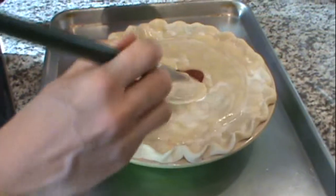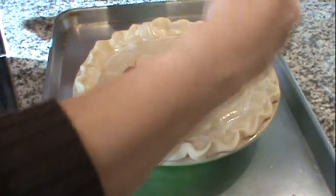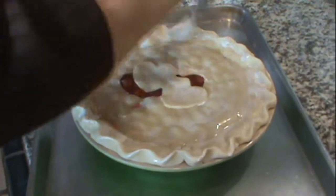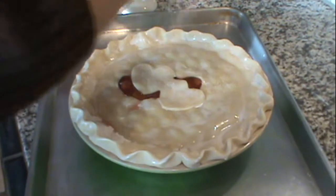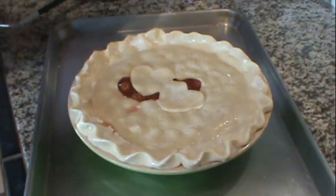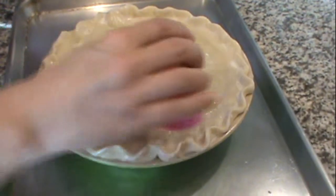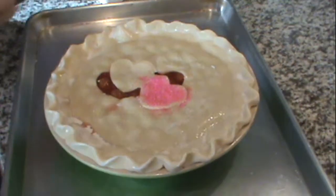Okay, and we also want to make sure that we brush a little bit on our hearts, because we are going to be sprinkling some colored sugar on our hearts to make this look gorgeous. Now I want to make sure that I get the crust itself completely covered. Okay. And now just plain old white granulated sugar is going to go on here. So we'll sprinkle that on top. Okay, that's good. It's probably about a teaspoon. Now we have to be careful. I'm going to do one of these hearts pink. Okay, and one of these hearts red.